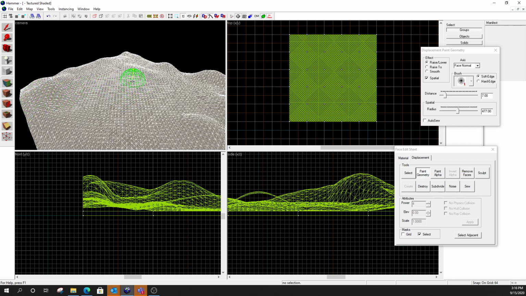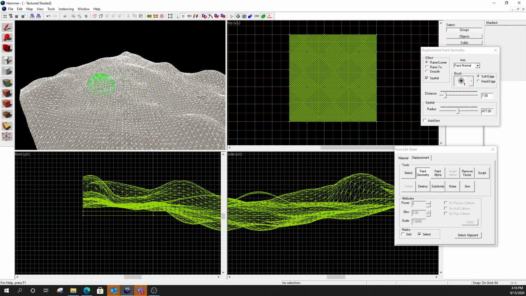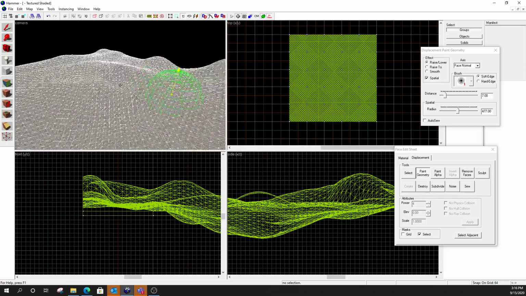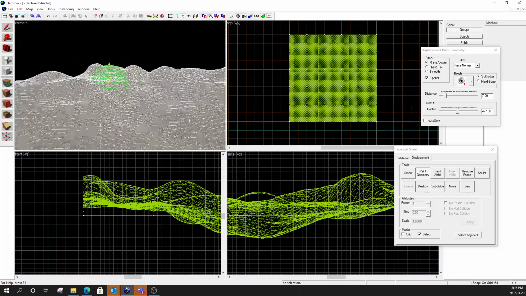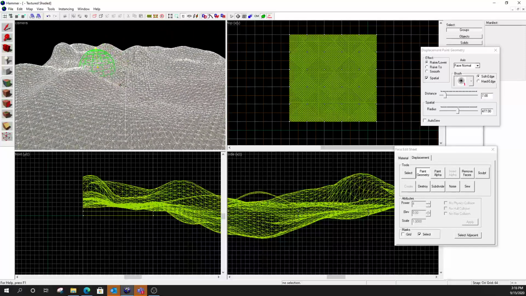So my right mouse button is going to create my depressions, so you can see it kind of forming there in the two-dimensional views. Okay, there we go. So I've created this really nice little mountainy terrain.